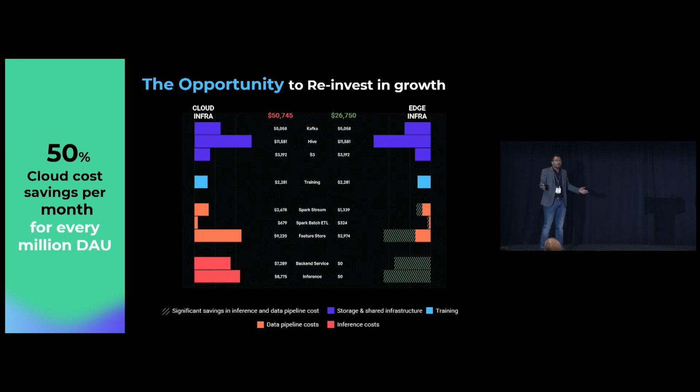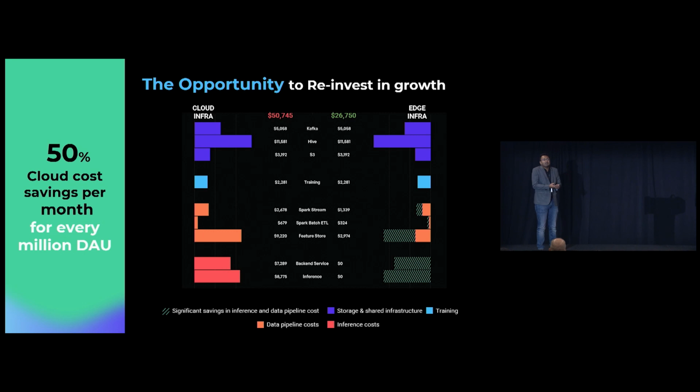So you might still want to store all of that data that you were collecting for, let's say, later on analytics. It's dependent on you. It's not required anymore for the real-time pipeline that you're running. So we didn't change the storage cost in these cases. But all the things like Spark streaming, feature store, Spark batch ETL, backend services, there's a heavy cost reduction that comes across for all of those. You don't need a backend service anymore because your backend service is now actually running on the front end. You don't need an inference service again.